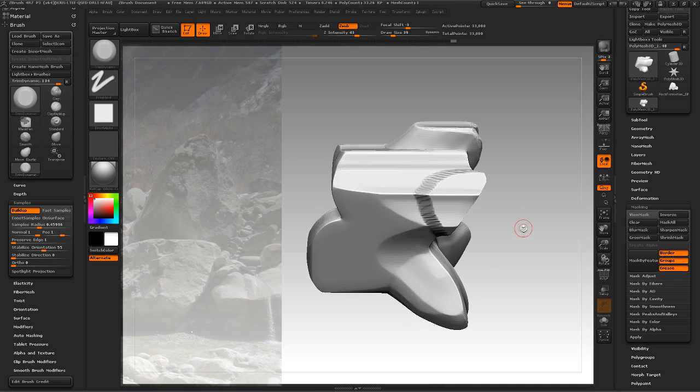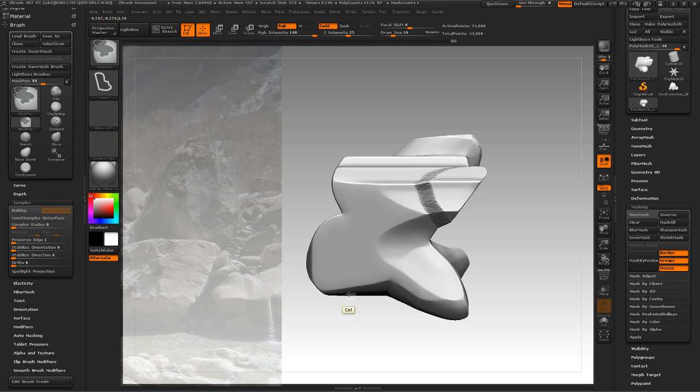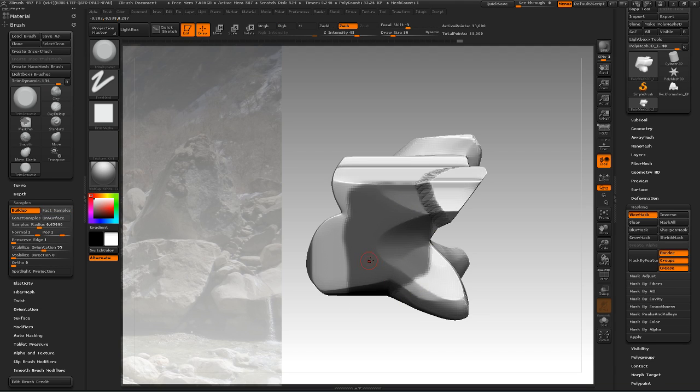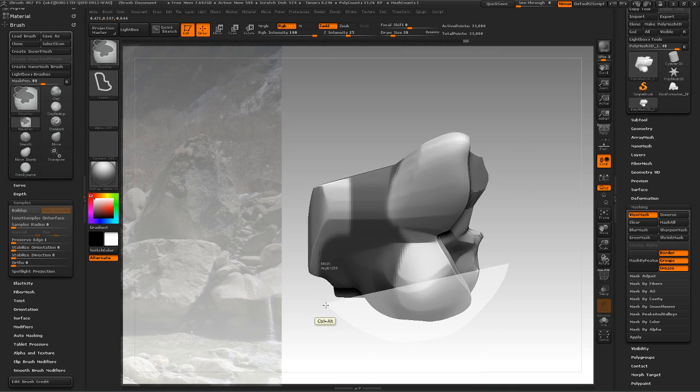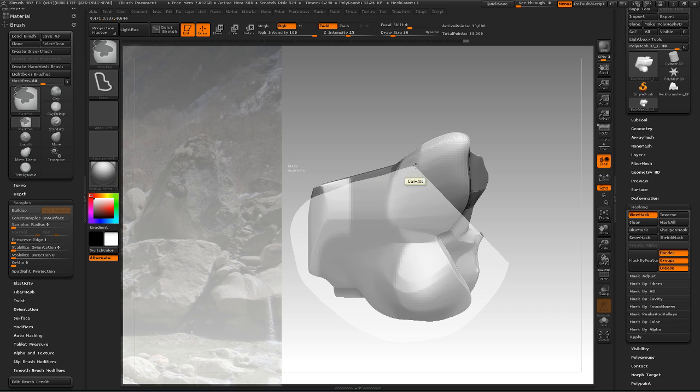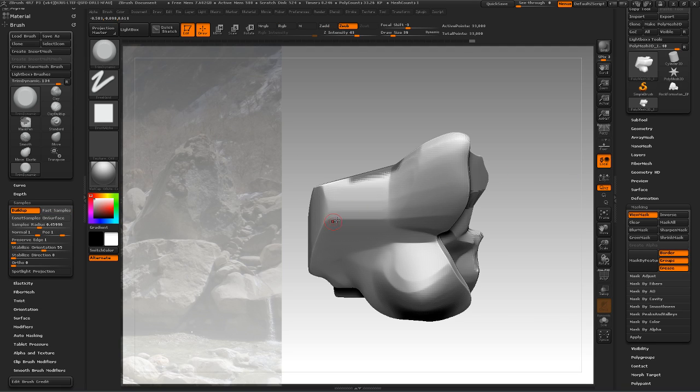And then I could do the same thing down at the bottom too. I could just adjust this. And I could just mask this out and do the same thing again.